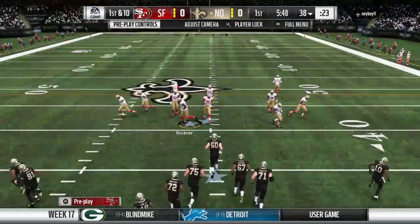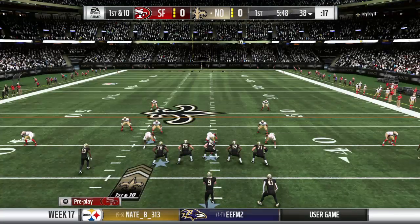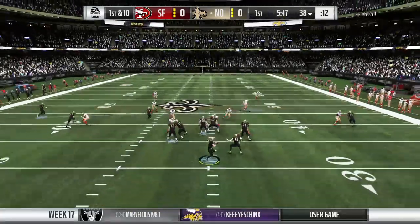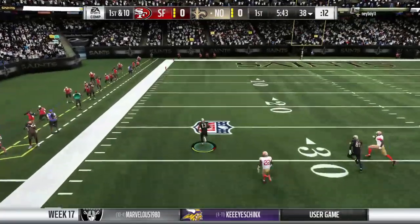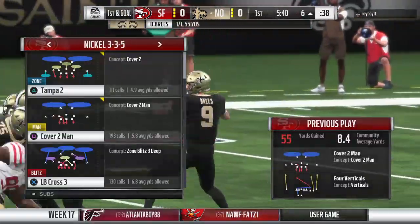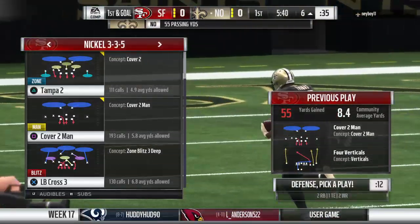So Breeze is going to lead the Saints up here, 1st and 10 at their 38. Shotgun now for Breeze. Oh, look at Thomas wide open. The 20, 10, and he is finally out of bounds, just shy of the 5, all the way down at the 6. A big play. Breeze finding Thomas, 55 yards.